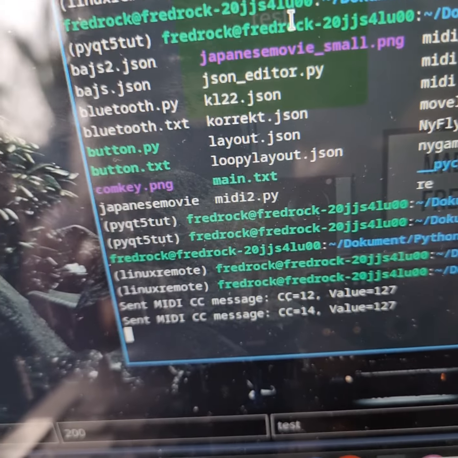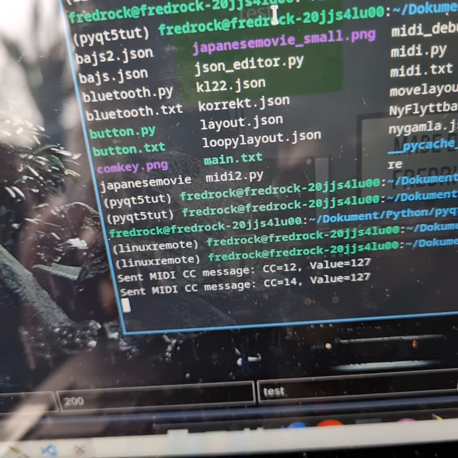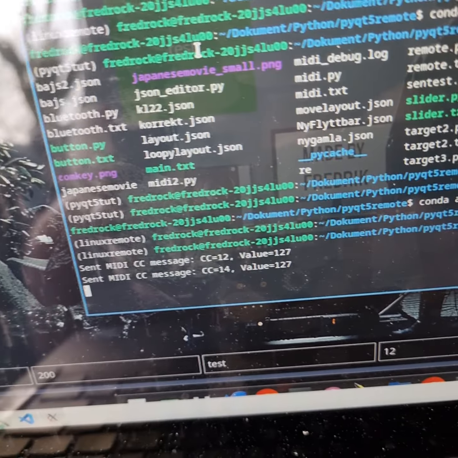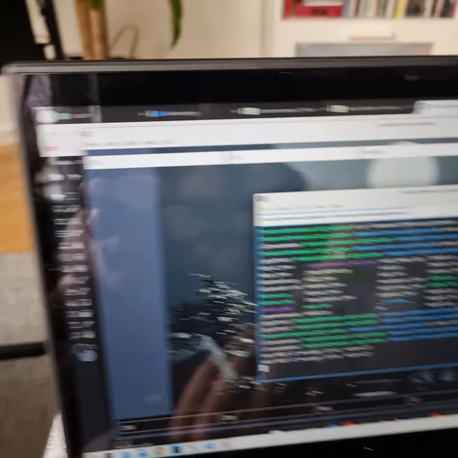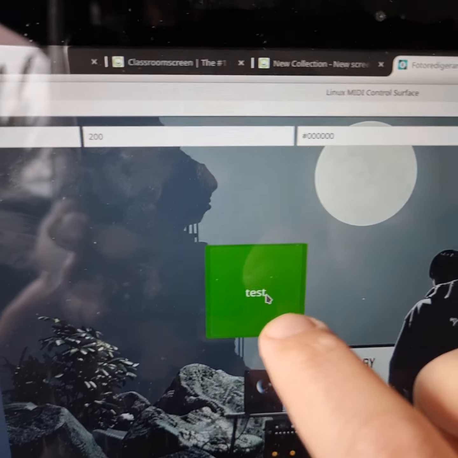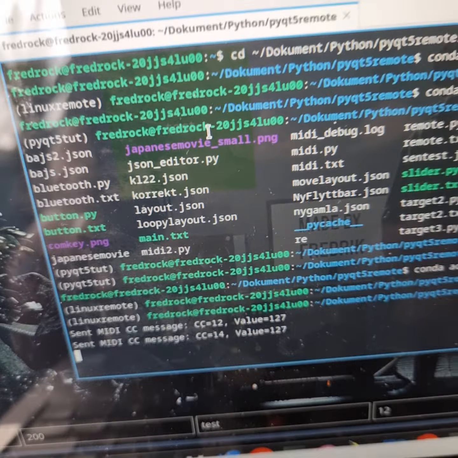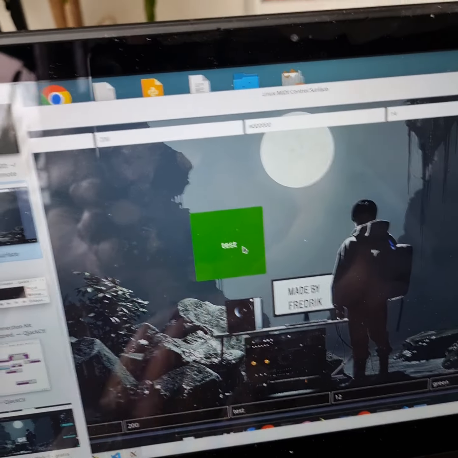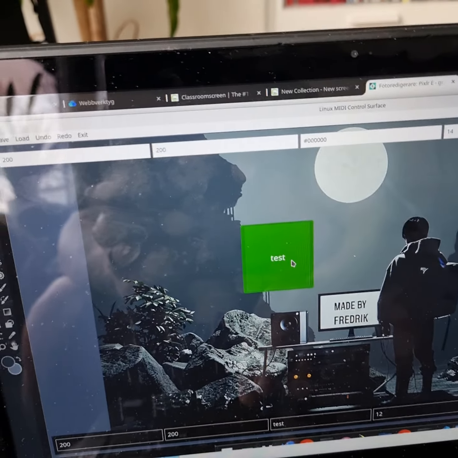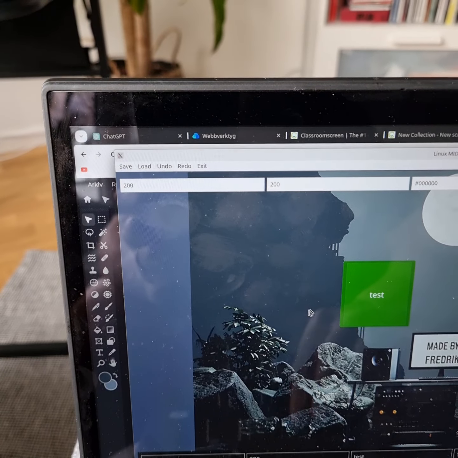Now I've tested this once before, but if I press this and we named it, I think it was 12 or something, and we go back and then I press it. Oh, didn't work. Let's just do that or this.